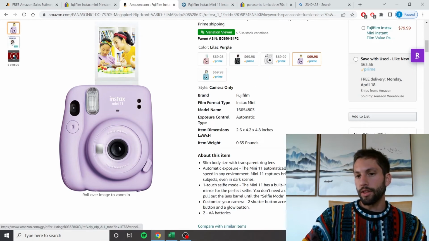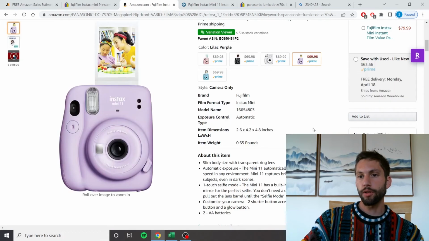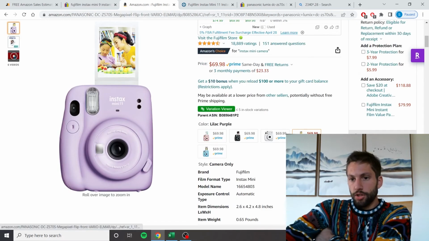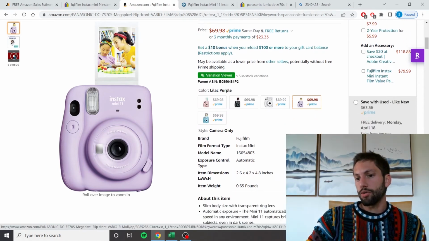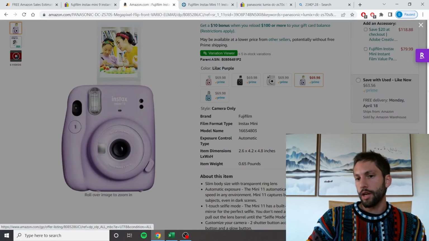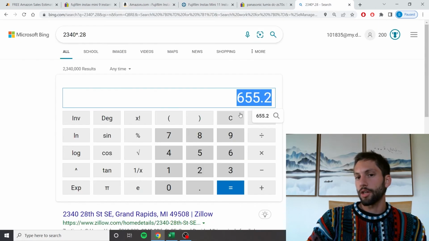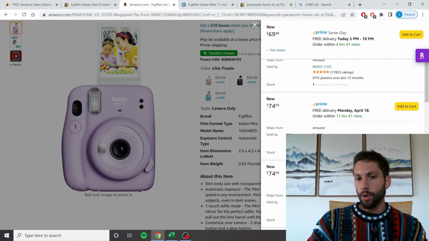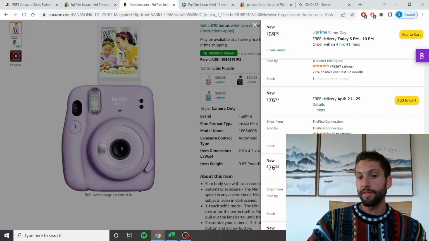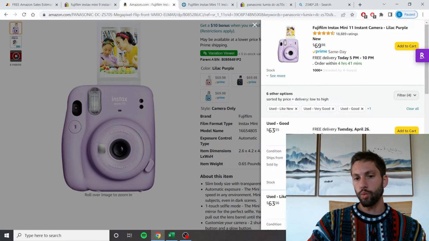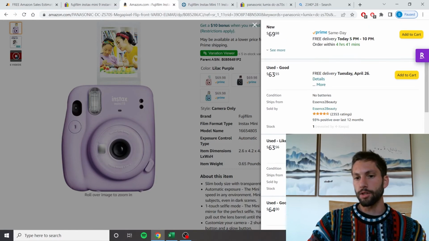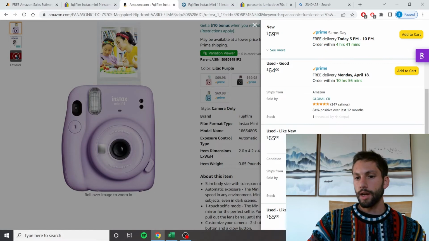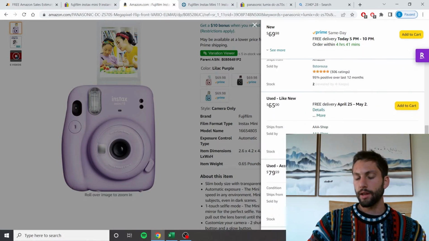So let's take a look at the competitive sellers here. First of all, it looks like Amazon's on this. Yeah, so Amazon's on this. And then Amazon's also selling it used as well. They're selling returns, it looks like. So definitely Amazon's going to take a lot of that. Yeah, so there's people waiting for Amazon to go out of stock, it looks like. And nobody's even trying to cut Amazon. There's one guy selling used. There's Amazon. There's another guy. Another guy. Another guy.